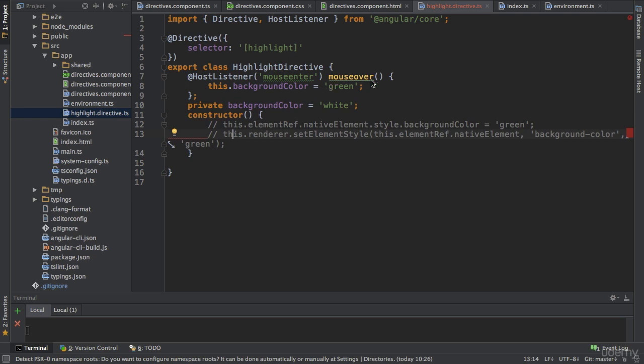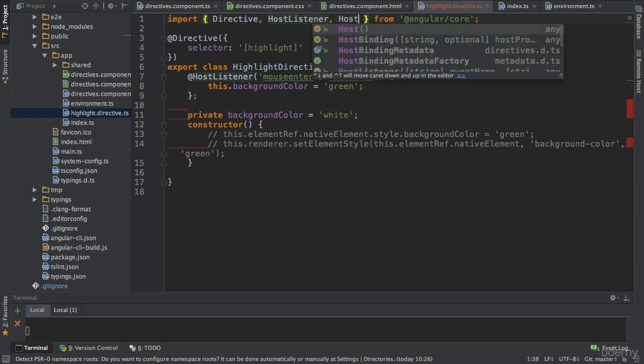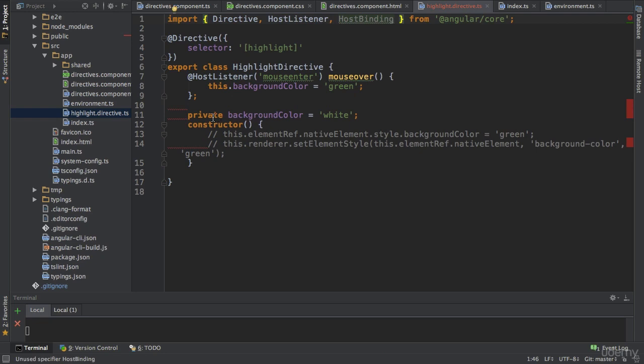So in order to do this, I'll introduce something else, a host binding, which I will first also import from Angular core. And then I use it the very same way, metadata. And then I will have a getter, and this is a TypeScript concept where you may have getters and setters for your properties.